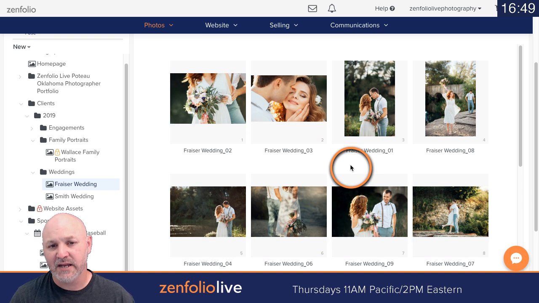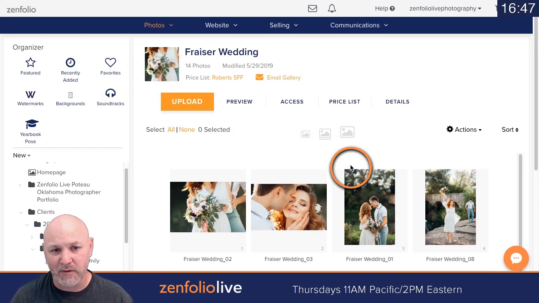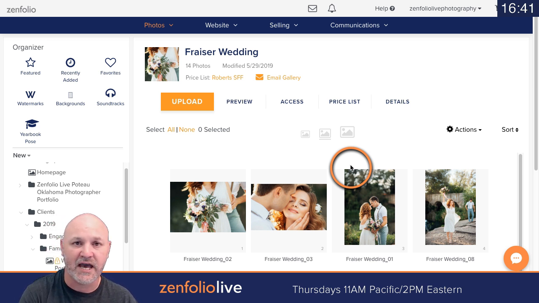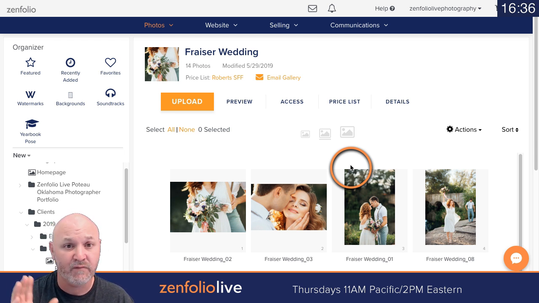You only need to do that if you're like me and you go in there and play around with stuff. By default, when you upload a gallery, the images inside of the gallery are set to follow the gallery settings. I manually change this, so you don't have to worry about it if it's just something that you freshly uploaded. Okay, so now let's go in and place some test orders.